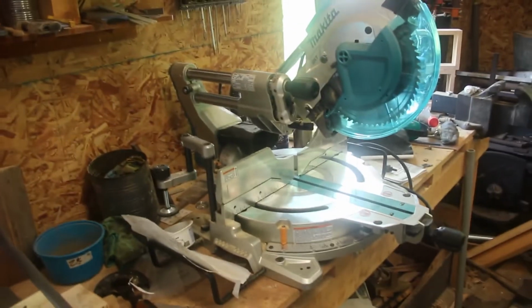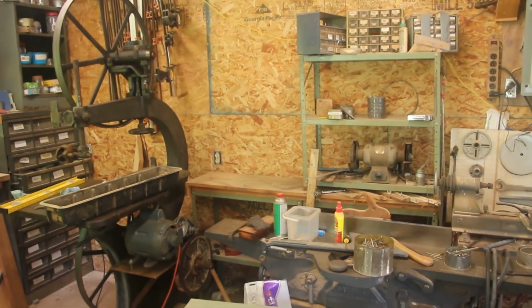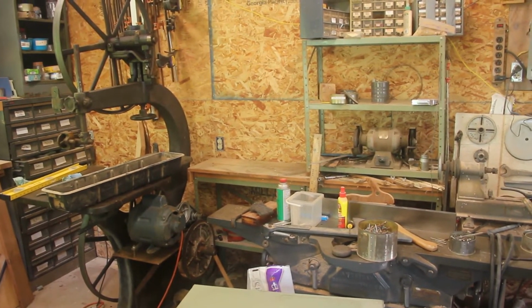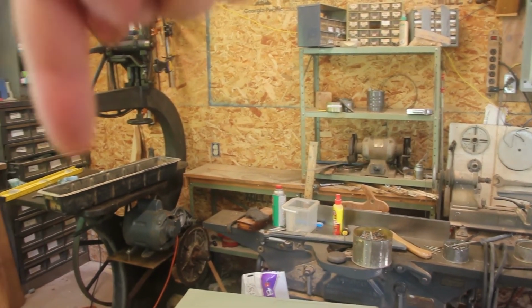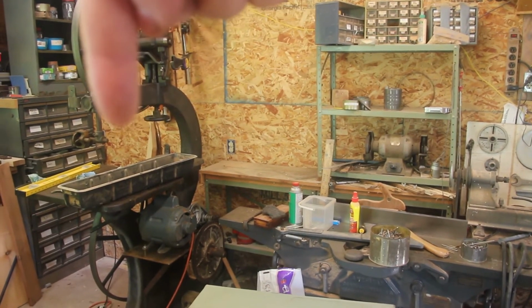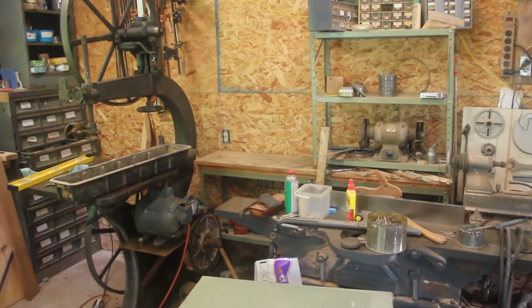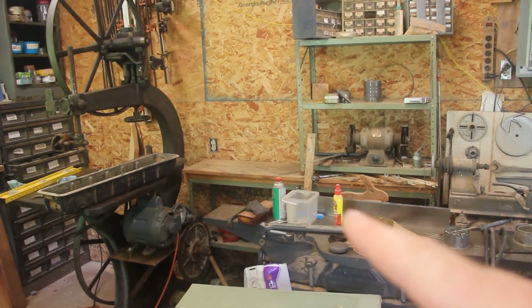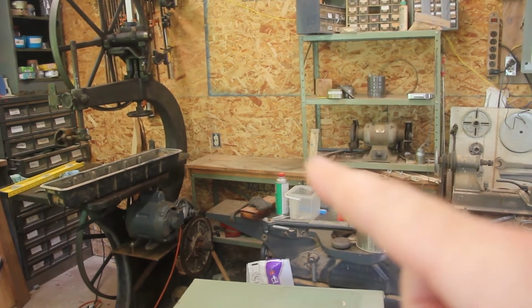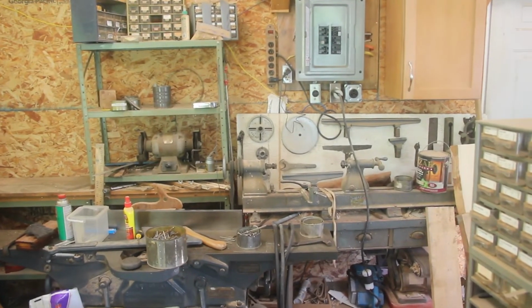Anyway, so my plan is I'm going to take this saw off this workbench and mount it over here. I'm going to take down those shelves, make a workbench that the jointer can go under, and that the boards I cut can go out through the bandsaw. So I'll have a bench here. The jointer will be able to tuck underneath the bench, and the miter saw will sit on top, and it might clear my lathe.